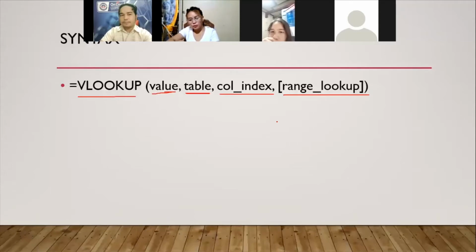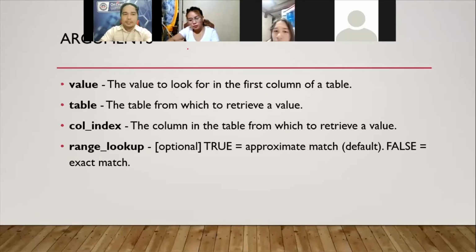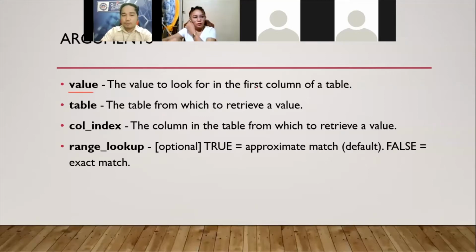So ano na ba yung mga yan? Okay. So first, we call it as argument yung mga nasa loob ng close open parenthesis. So we call it as argument or a value kumbaga. So first one is the lookup value. So the value to look for in the first column of a table. O kumbaga, lookup value natin, ito yung magiging basis ng isa-search natin dun sa record. Kung saan natin i-input yung gusto nating i-search, yun yung magiging cell name or yung magiging lookup value natin. I-indicate lang natin yung specific cell or cell name.